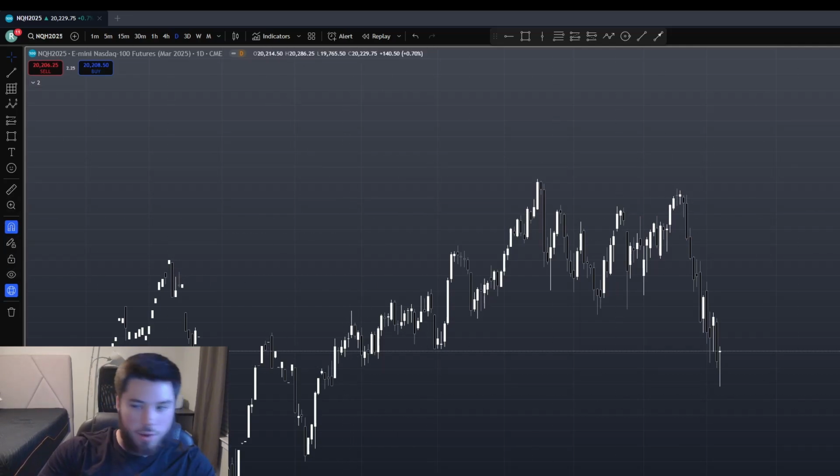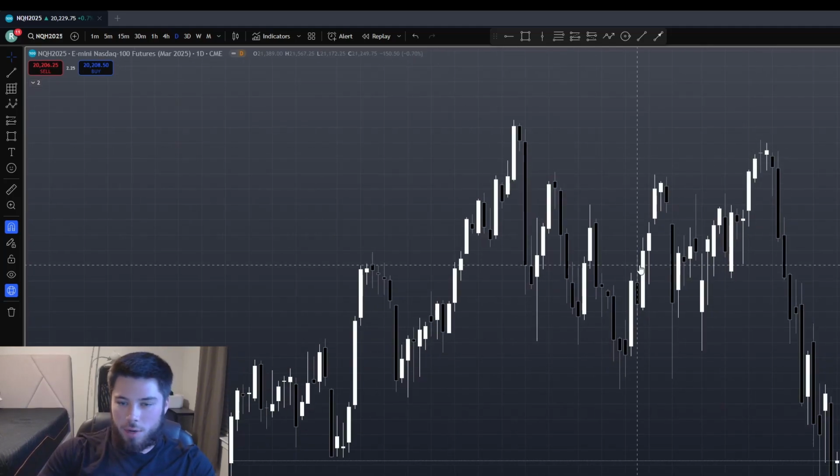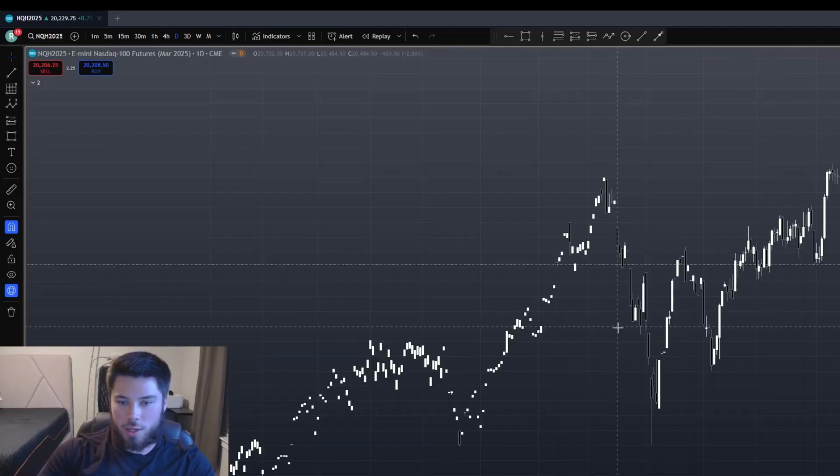Zoom in, don't worry about that. You could just zoom in like this. But if you want, you could do that. And then anytime, maybe let's say you messed it up too much, just right click and hit reset chart view.